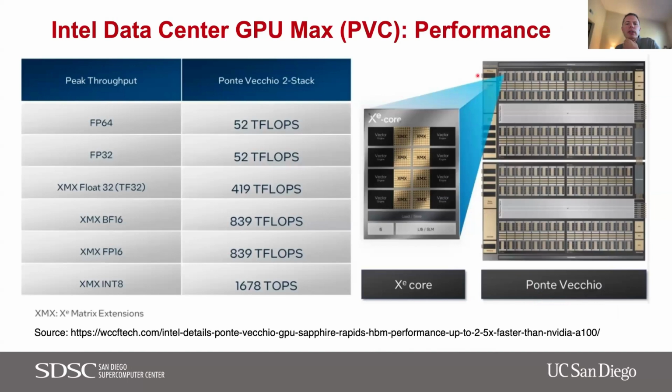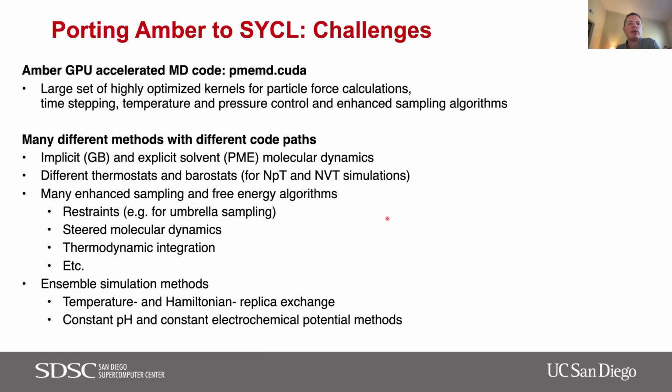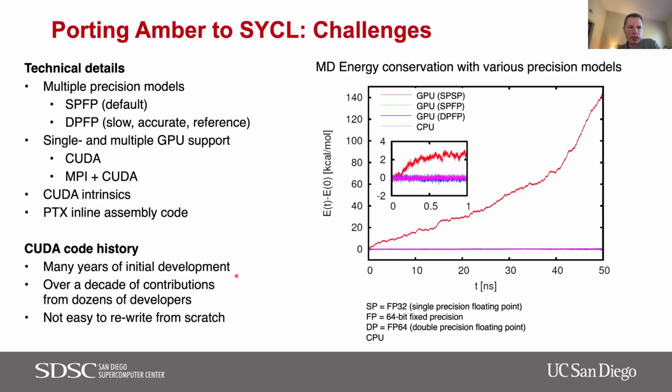And yeah, so in putting this all together, that's where you get all this performance from. What was the challenge? The challenge is, we have highly optimized kernels for particle force calculations, time stepping, temperature, pressure control, enhanced sampling algorithms. There's many of them for many different code paths, and so there's a lot of source code basically that needed to be ported.